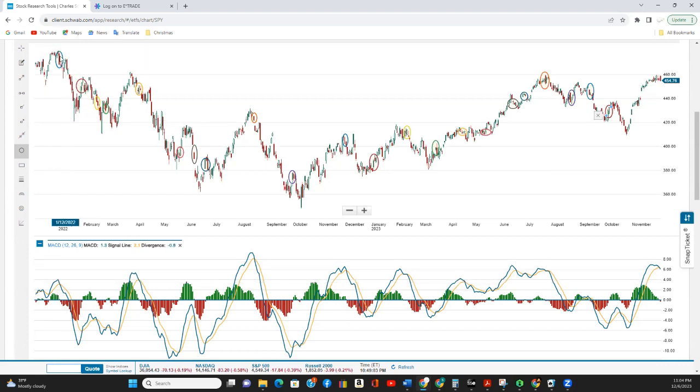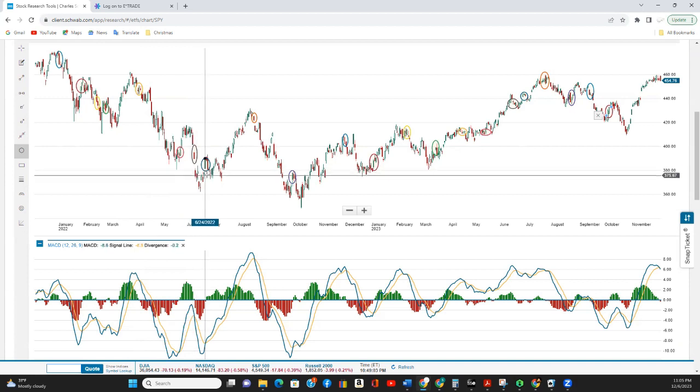Then the next time there was a bullish cross, the share price was significantly lower. So if you shorted, then you would have made money because you were playing to the downside. We have this bearish cross, and what happens? The share price falls. Then we have another bearish cross here, and what happens? The share price falls before the next bullish cross. Here's another bearish cross, share price falling, and the next time we have a bullish cross, the share price has fallen significantly.